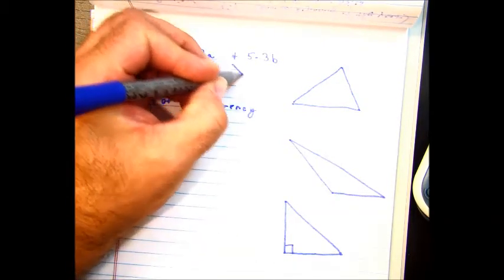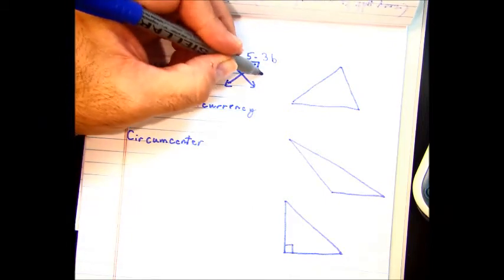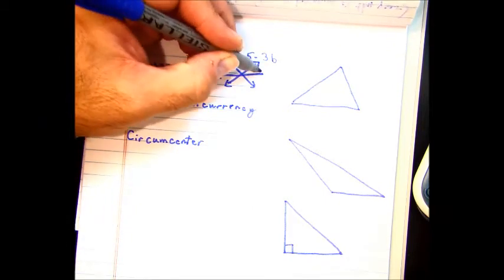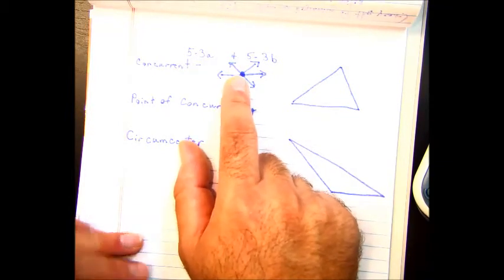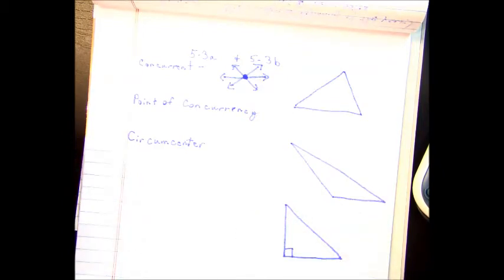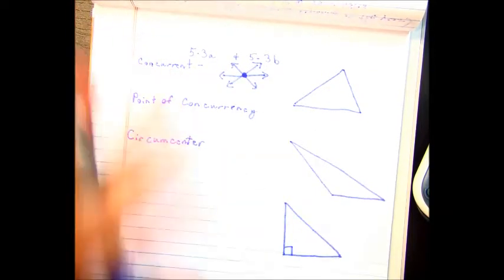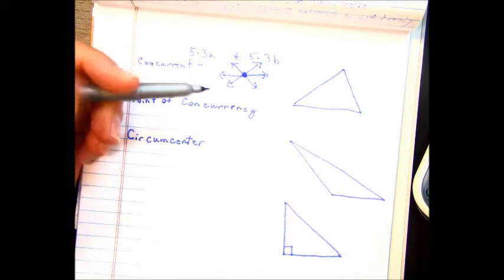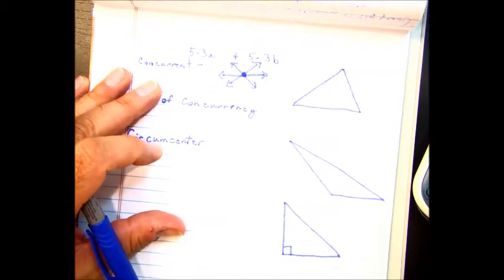So here I draw 3 lines, and remember our lines have arrows. So we have 3 lines, and here's the third one. Now, what you should have noticed is that after I drew 2, once I knew where 2 of them were touching, obviously if I draw a third one and it's supposed to touch, it's going to touch in the same spot. So when they say things are concurrent, that means once you draw 2 of them that are touching, the third one must also touch in the same spot that the first 2 did, because lines only connect in one spot, or intersect, as we say.